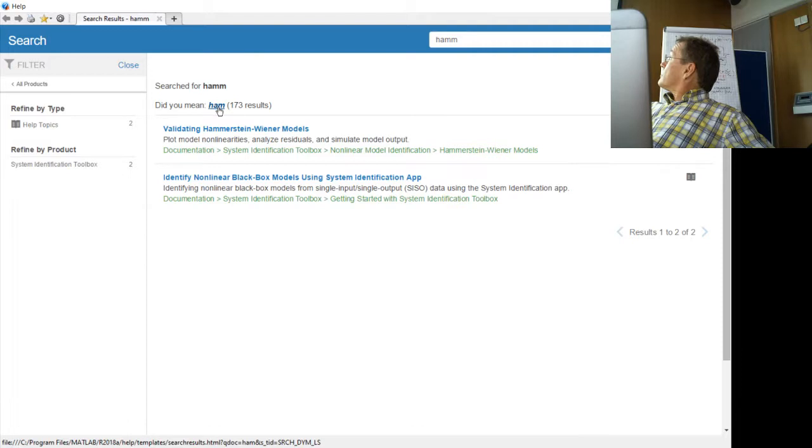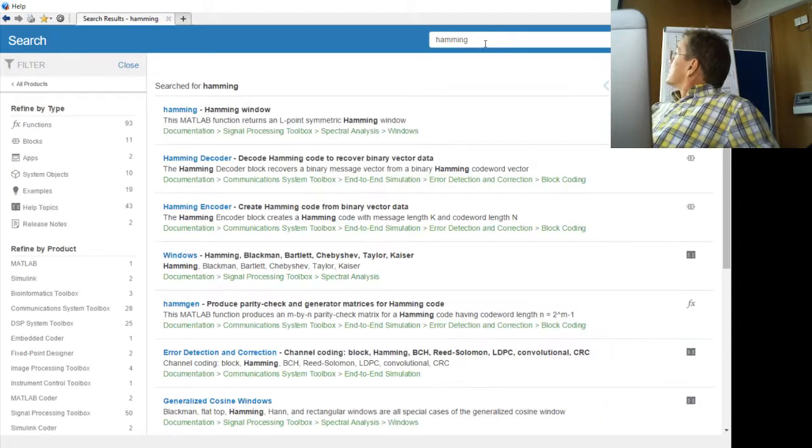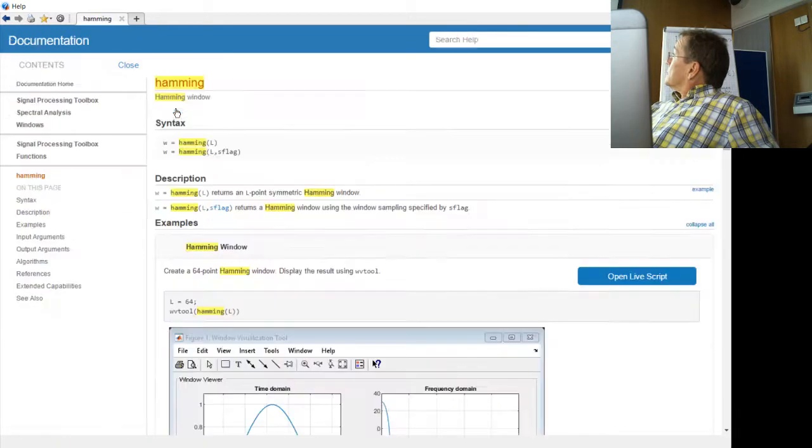Hamming window. Okay, windows. Yes, sorry, it wasn't just ham, it's hamming, and one single parameter, which is the length.